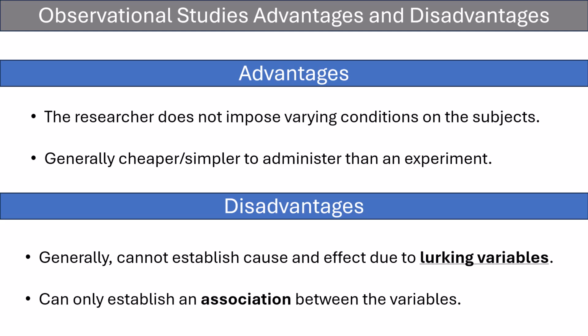An example could be the association between high consumptions of a particular food item and the presence of a disease. Just because individuals who tend to eat more of some particular food item also tend to be more likely to have a particular disease does not mean that that food item is causing the disease if we've just observed this in an observational study. There could be other lifestyle factors such as maybe lack of exercise or something else that's really truly causing the relation to the disease. And we would really need to have an experiment to show that conclusively. So that is one of the main disadvantages of an observational study. We are not able to show cause and effect in most circumstances.